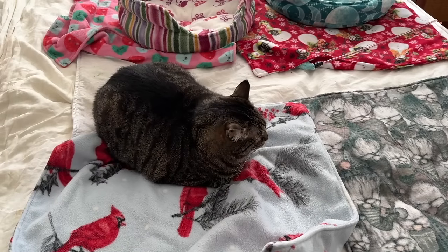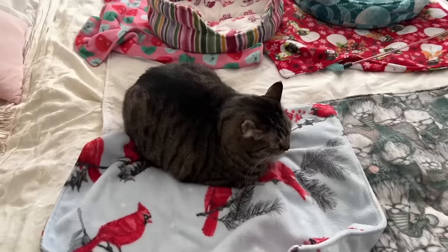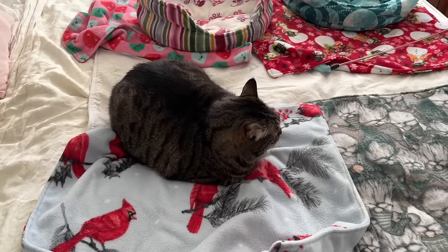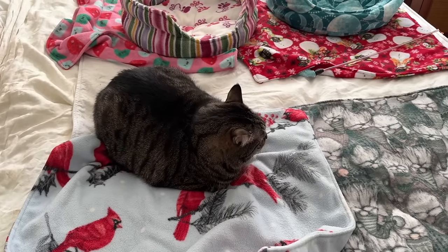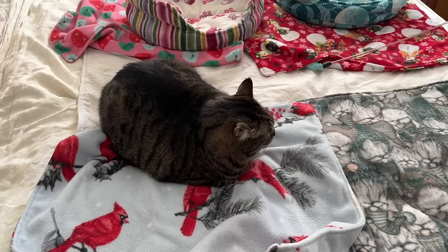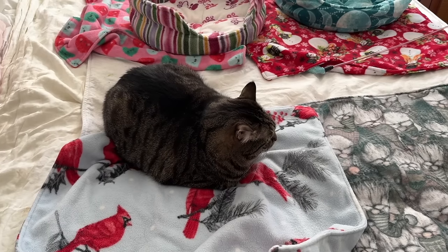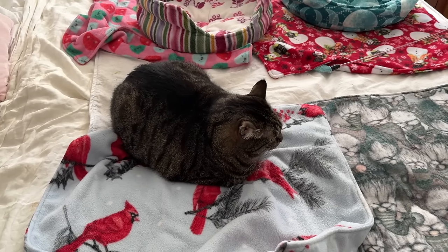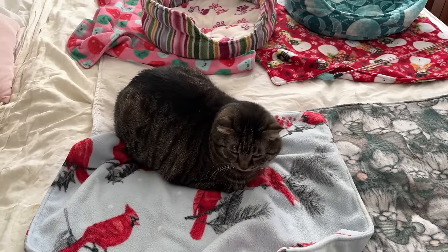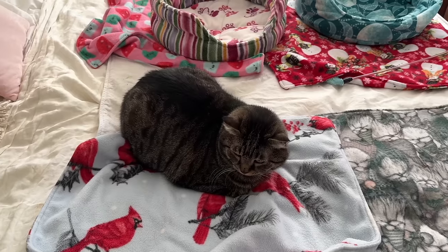It's 11:30 a.m. and here Simba's on the bed. I just heard a cat disagreement. I don't know where it's coming from, but I'm assuming it came from this room because as I was entering the room, someone jumped down from a cat tower and under the bed. Then I heard hissing coming from under the bed, which means Splash is under the bed along with maybe Richard, maybe Nancy. I think Richard because Nancy would just stay on the cat tower.